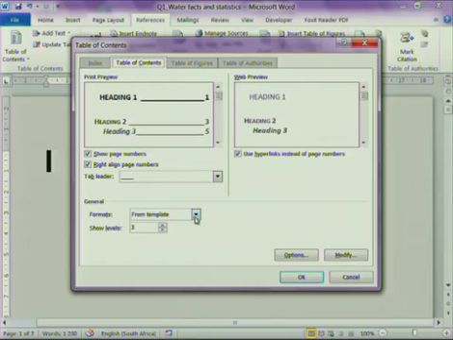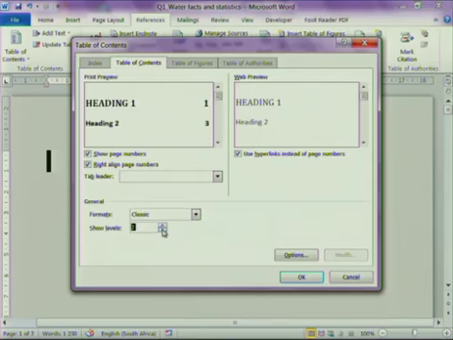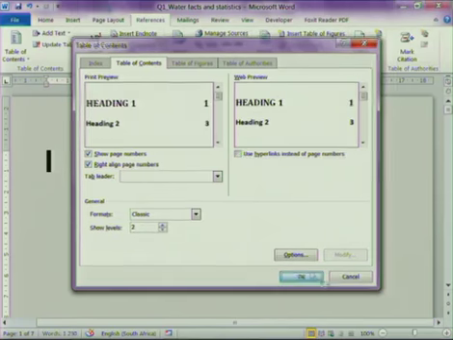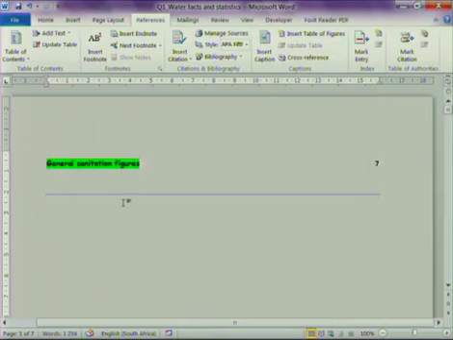But today, I'm just going to choose a classic style. I want to show 2 levels. I want page numbers. I want the page numbers right aligned, but I'm going to choose not to use hyperlinks, and then I'm going to say OK. And my table of contents has been inserted.